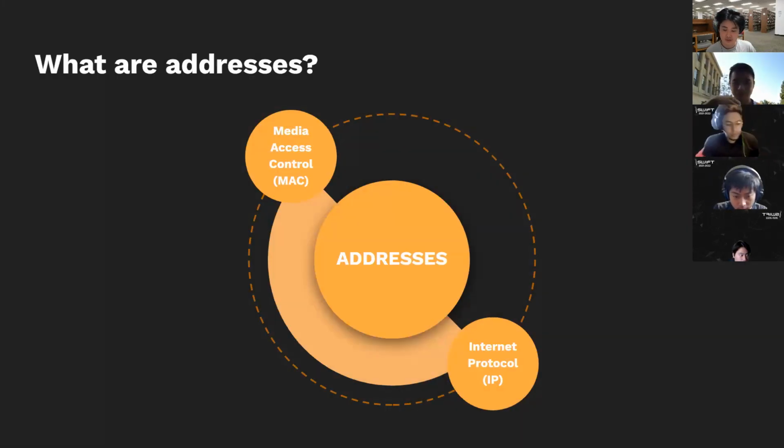All right, so the first thing I want to go over for this is addresses. Like Taylor mentioned, he briefly went over IP and MAC, but I'd like to give another analogy. Addresses are a way to uniquely identify a computer, and there are usually two addresses on a computer, one of which is MAC and the other is IP. Think of the MAC as a VIN for your car.